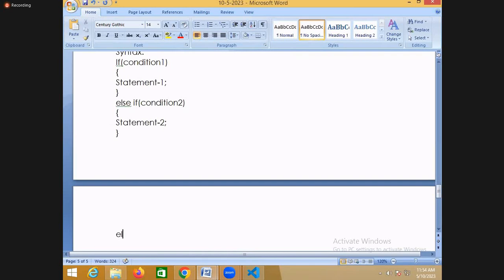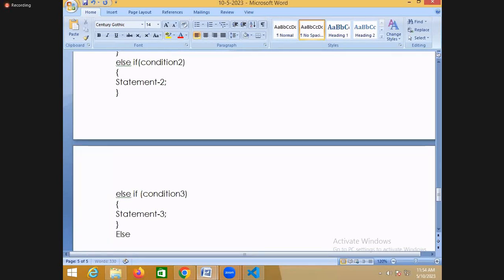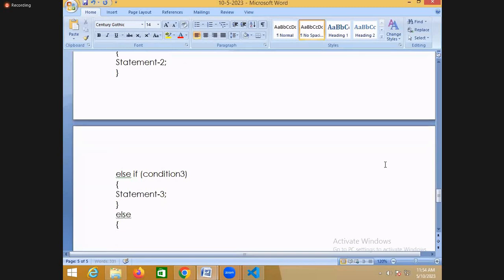And you can write else if and one more condition, condition 3, and open the block and write statement 3. Else open the block, and then write statement 4. So you are writing like this.